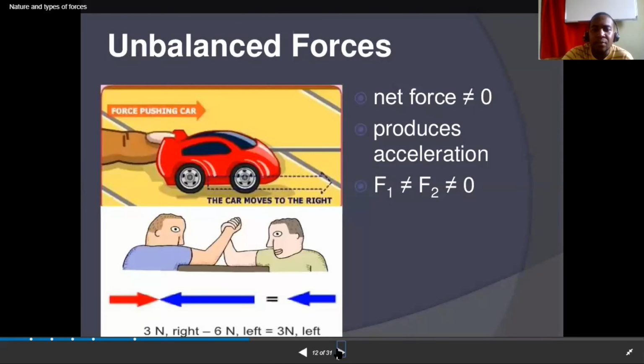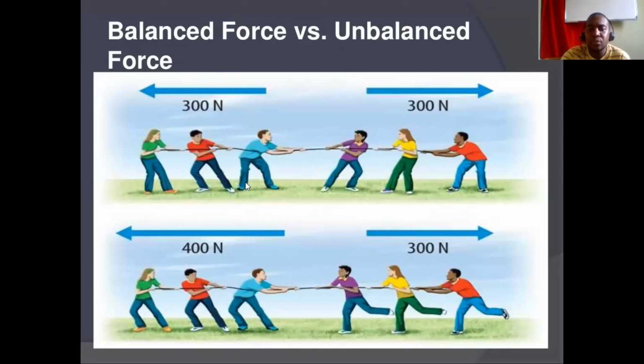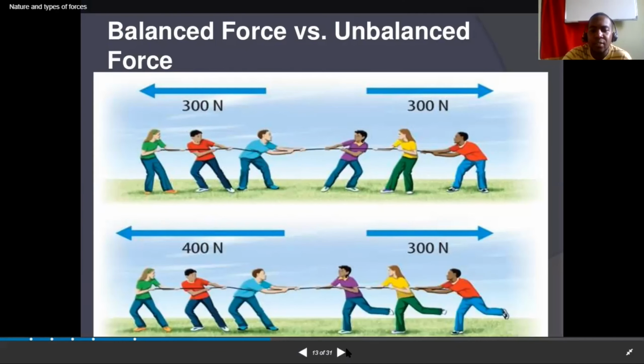Now, unbalanced forces would mean that one of the forces is greater than the other, right? So both forces are not equal. So therefore, you're going to cause a change in motion or a change from being at rest or change in size or shape, right? So that's what those figures show us, right? So there is another example. The top figure shows that both forces are equal, pulling in opposite directions. So therefore, there is no net force, so no one is winning, right? But when the left side now increases their force, then we notice that it's actually pulling to that side because now it's an unbalanced force acting on this system.